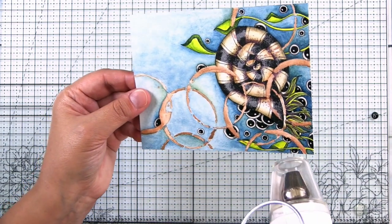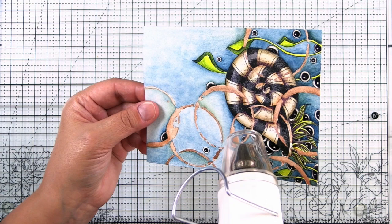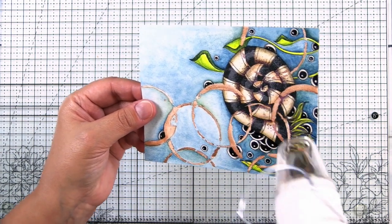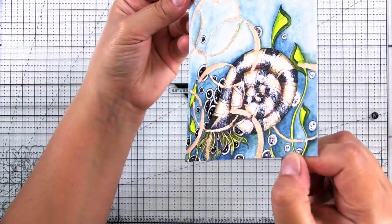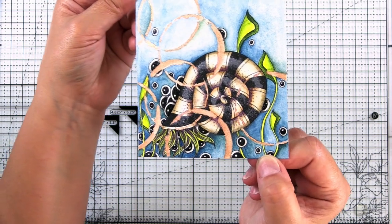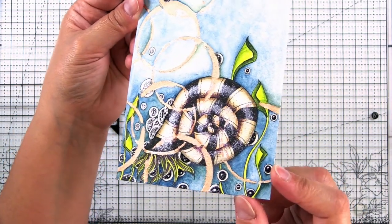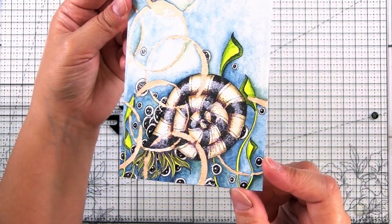I'm using the white pearl embossing powder, which is going to have a little bit of a sheen, but not over the top. And it's also going to have that white milky appearance so that it'll cast this highlight onto the center of the snail there. And look how gorgeous that is, you guys. It adds like kind of like just a really nice distressed texture. I just love so much how this turned out. I think it was the perfect powder, and I was so glad I thought to apply it in this way.